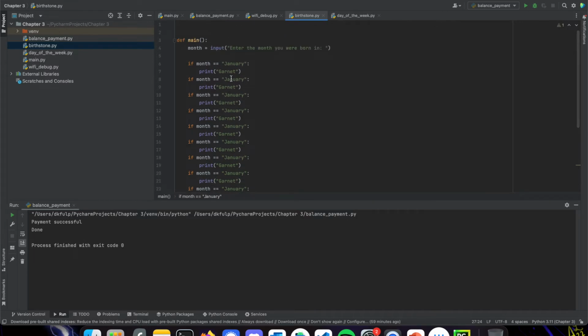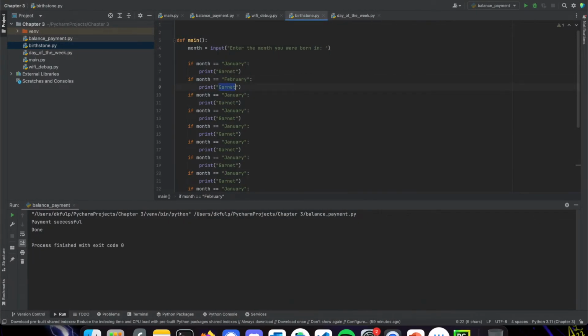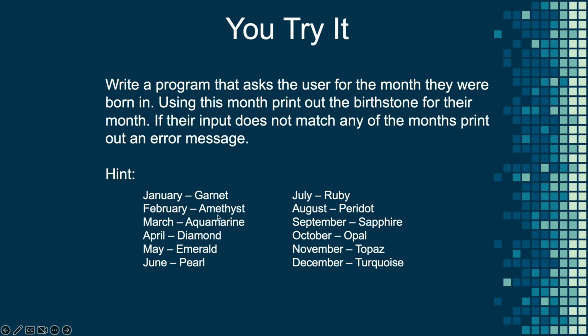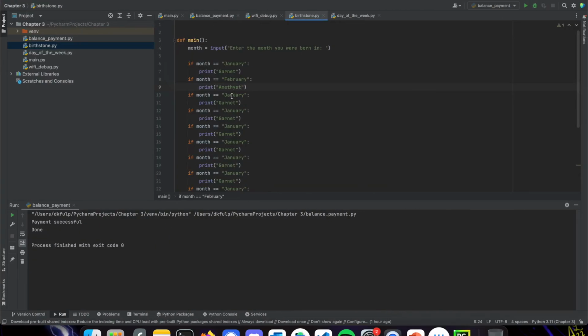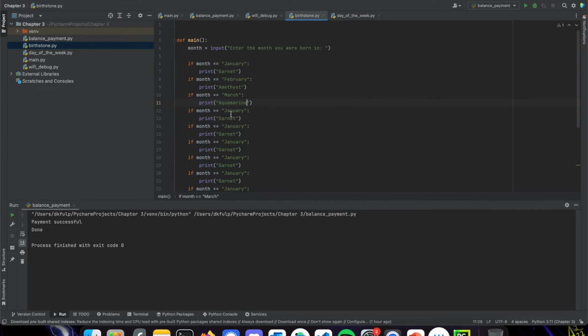All right, so we have a few here. So we'll do January, we'll do February, like that. Okay, and we'll do amethyst here. Yes, that. So amethyst. March is aquamarine. Then we have April, which is diamond.